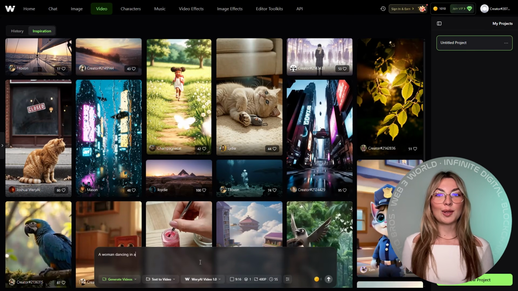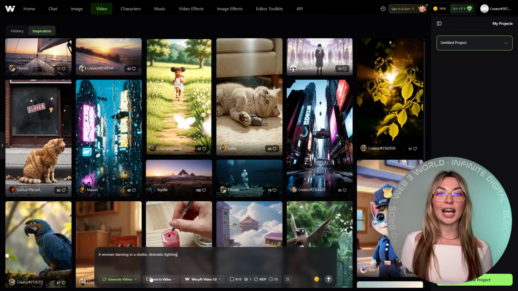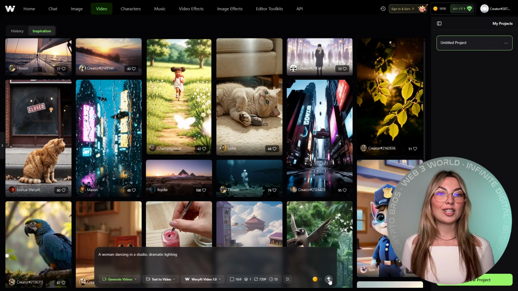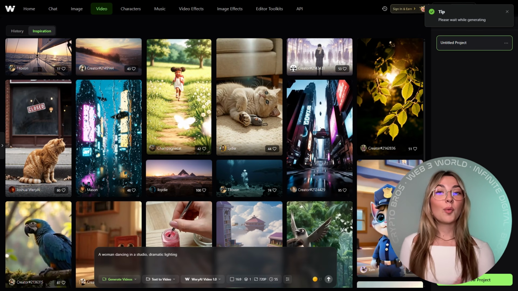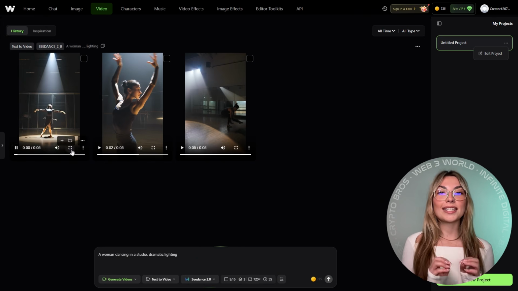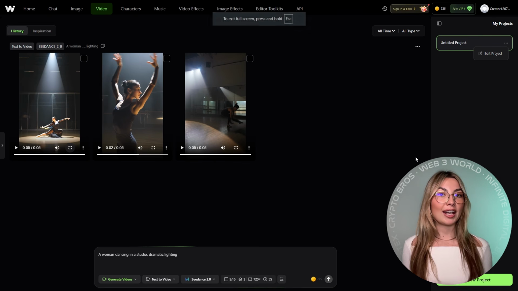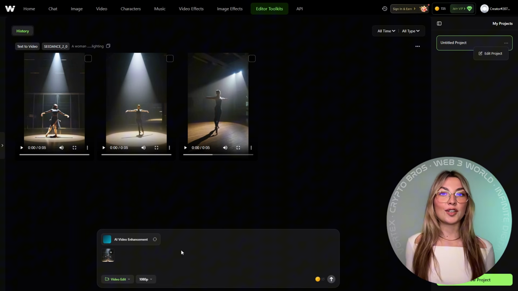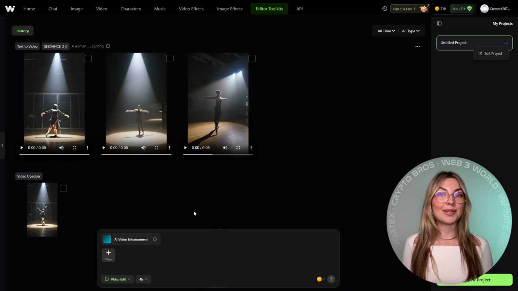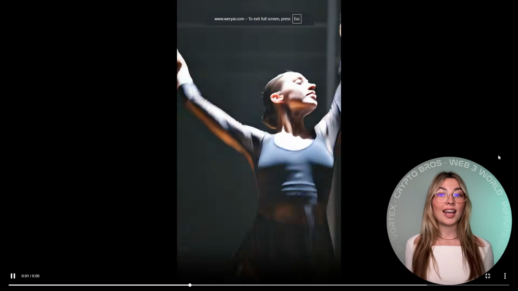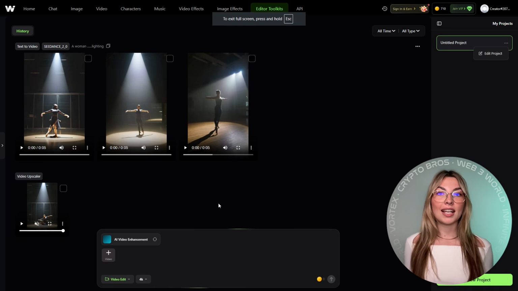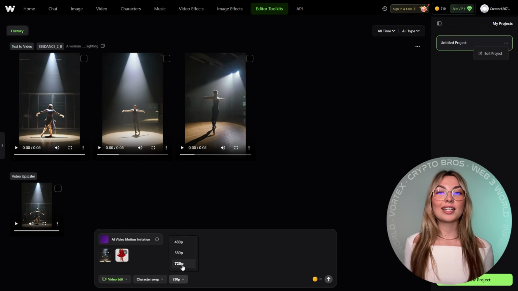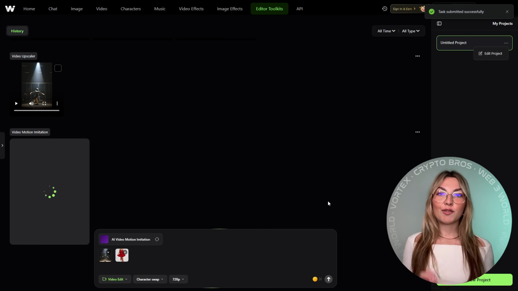Now, where this really starts to matter is when you look at how different types of users actually work. Now think about a social media creator who needs a fresh batch of short videos for the week. With WeryAI, they can start from a simple text prompt, generate a cinematic 4K clip, then immediately enhance it in the same place with 4K super resolution, background removal or replacement, and even motion imitation if they want to map a specific movement style onto the video itself. No exporting, no re-uploading to another tool, just a straight pipeline from idea to final.